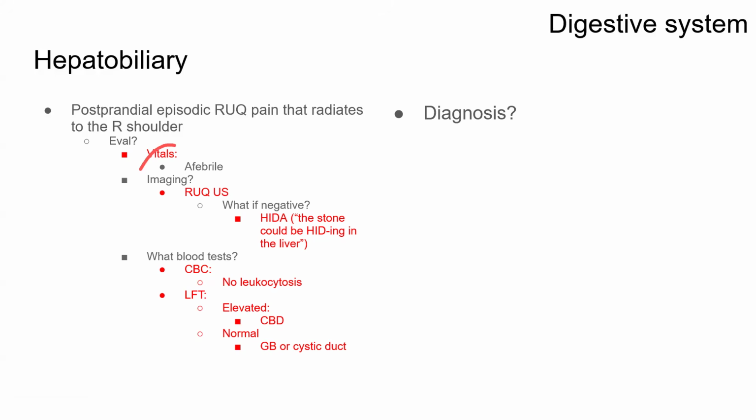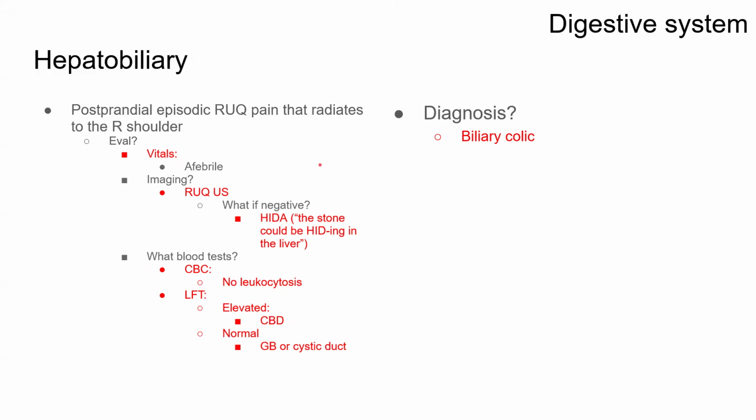So we did all of this evaluation, but if you think about it, this is a pretty straightforward diagnosis. This is just biliary colic. We'll talk about the other associated thing people can think about with right upper quadrant pain, like cholecystitis. This is not cholecystitis because the patient is afebrile and doesn't have any leukocytosis. So there's no infection, so there's no itis.